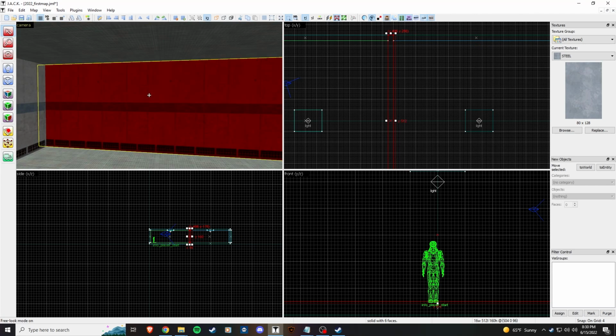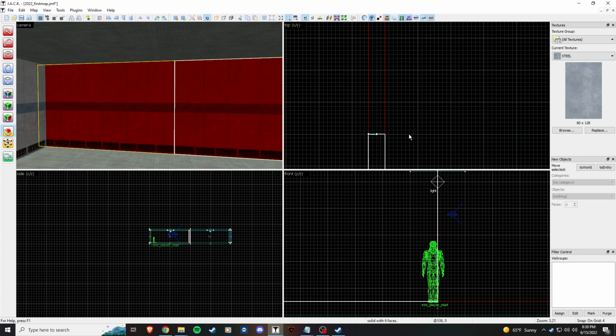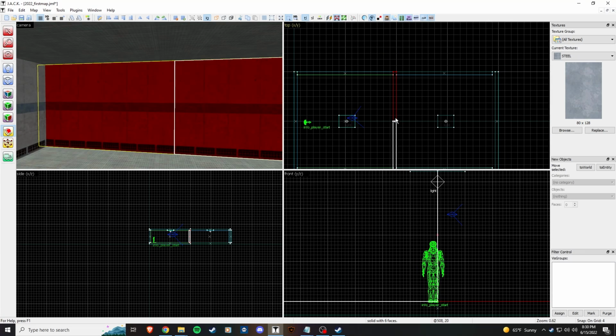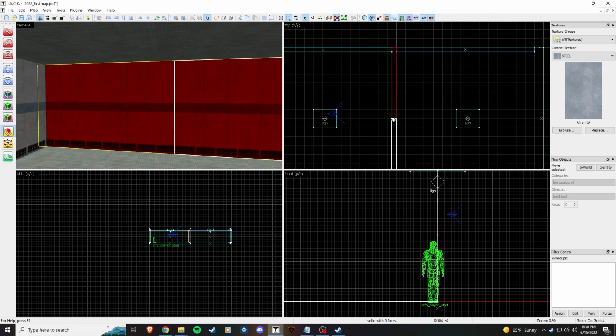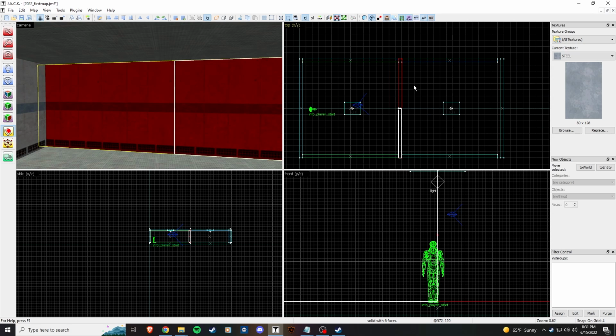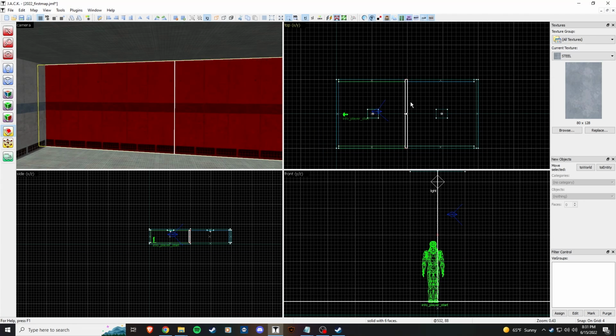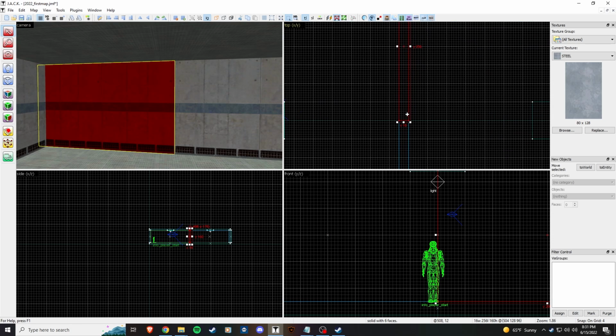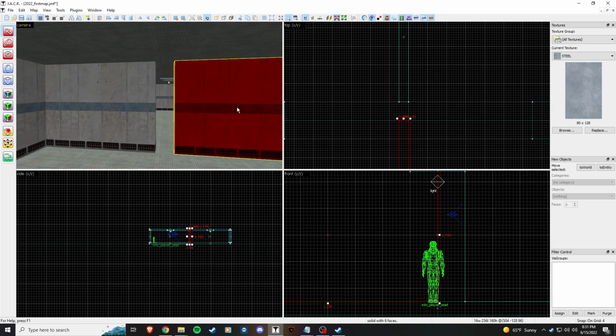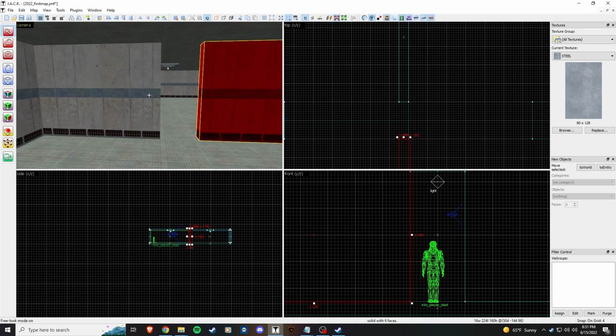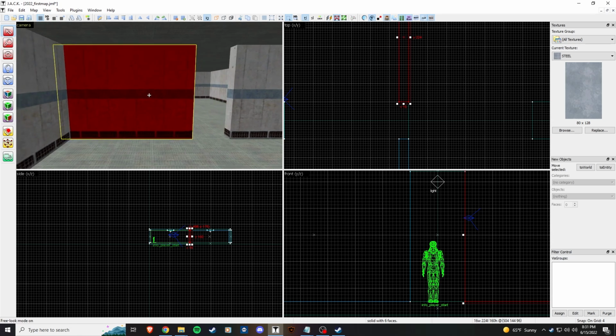So what we can do is go to this carve tool over here and split the wall in 2. And if you look, 1/2 is red, 1/2 is white. Anything in red would get cut out and deleted. But if we do Shift X, it changes the mode, and all I want to do is create a split in the wall. So I'm going to make sure both halves are white with Shift X, and hit enter. Then I can drag out from there a space for a door. And then I'm also going to carve out a hole for a window here.